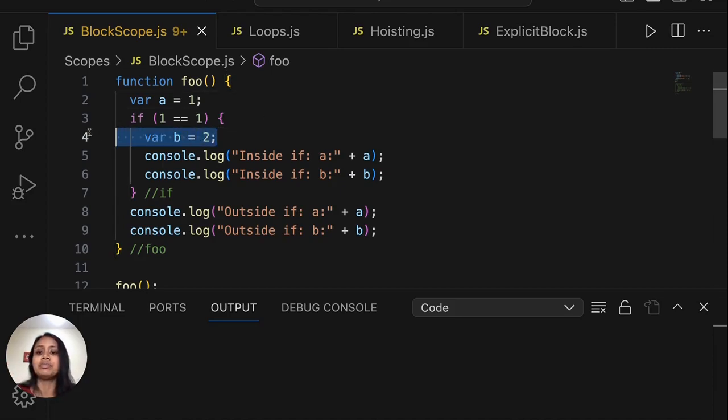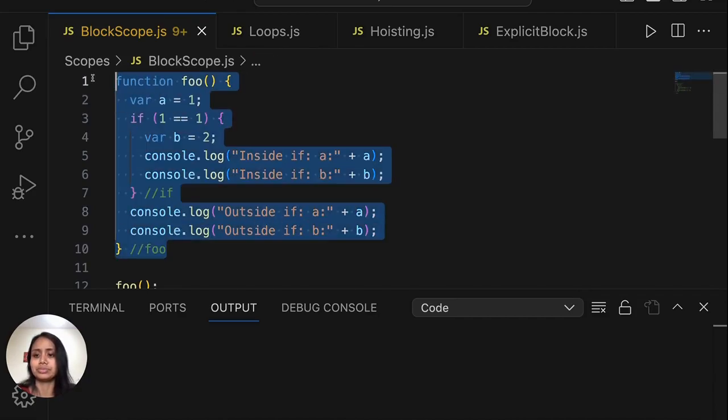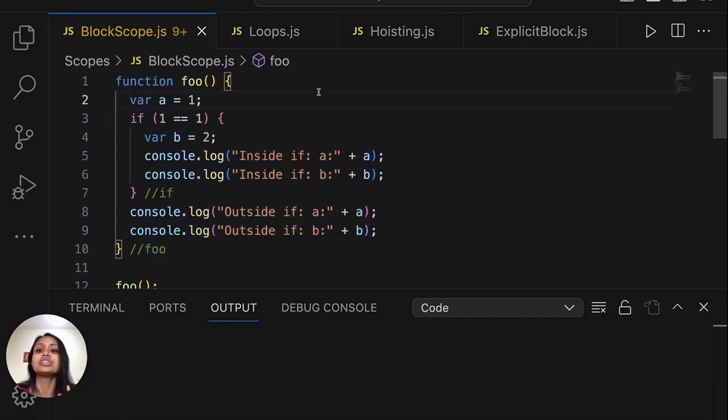Similarly, variable b will be accessible from this block and any inner scope, in case the if block had any inner scope. However, variable b will not be accessible from anywhere outside its own scope. In this case, function scope foo will not be able to access b.